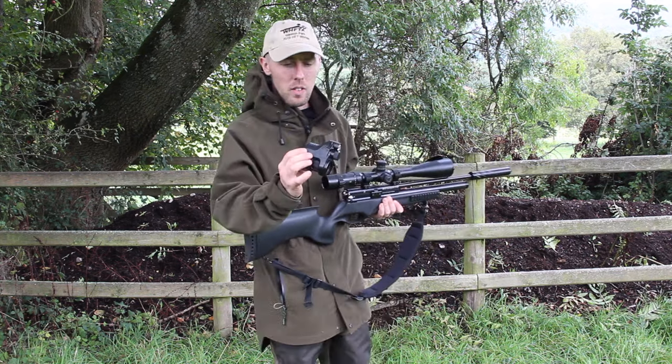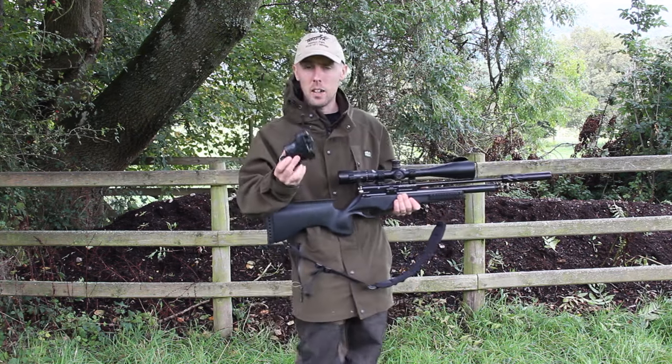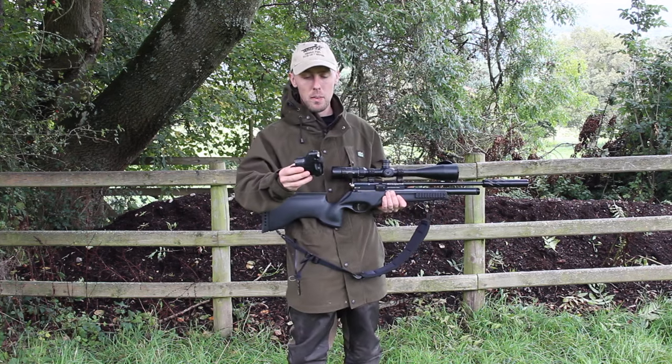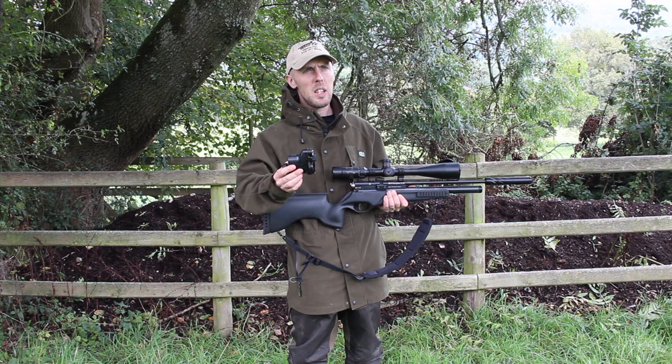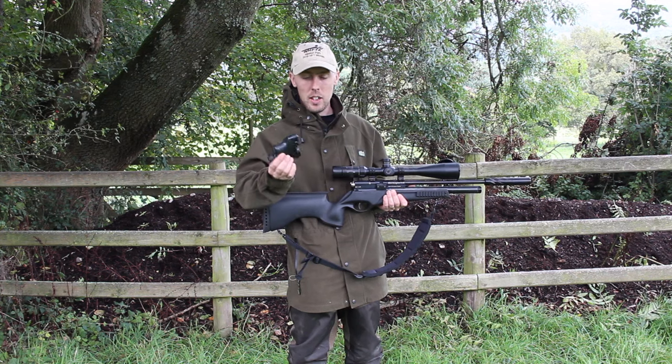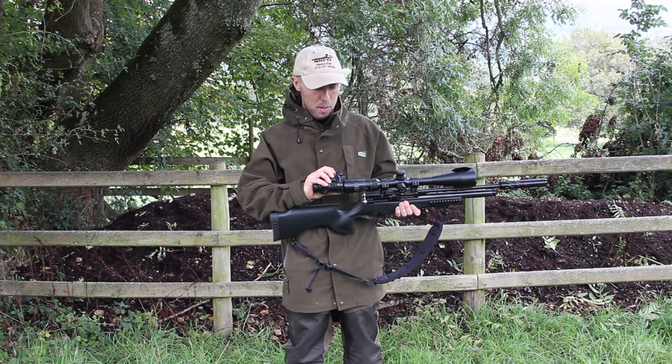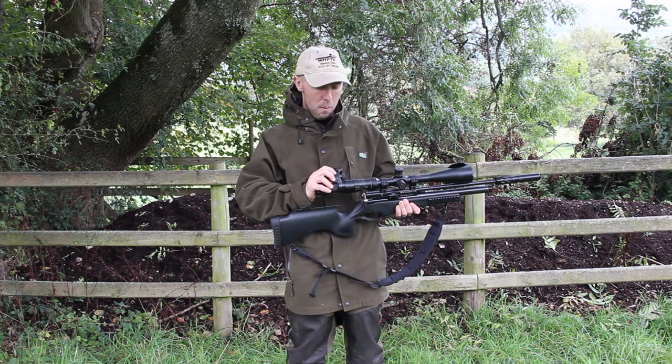And then as you can see on the back there's an adapter, and what I just took off is a PARD 007. This is a day and night vision scope, but it also records in 1080p, HD. So that's what I'll be using to show you a bit more of what I'm looking at through the scope.